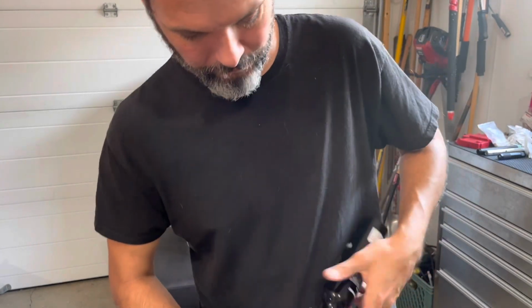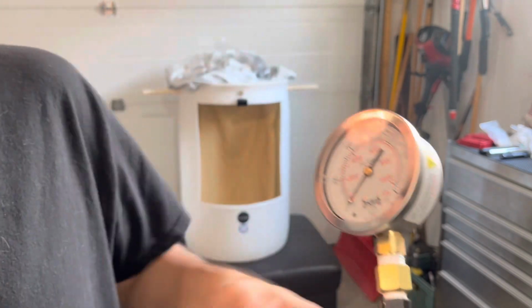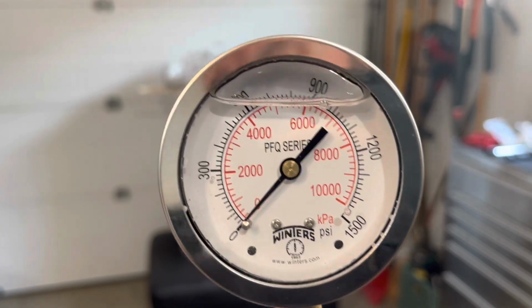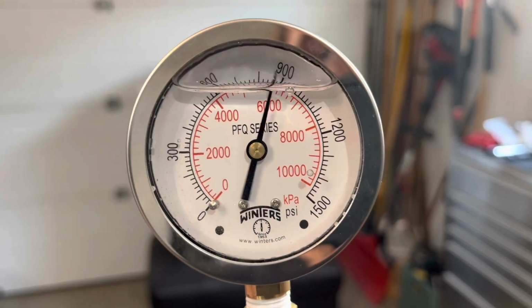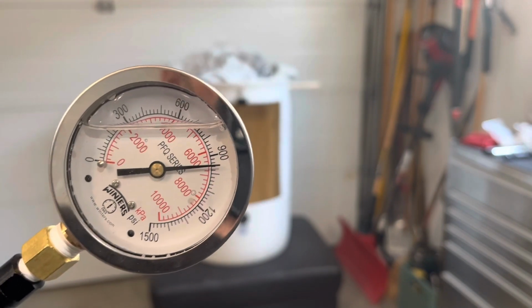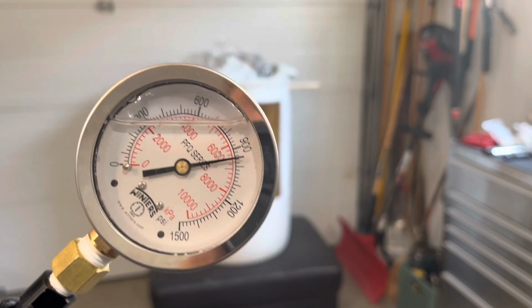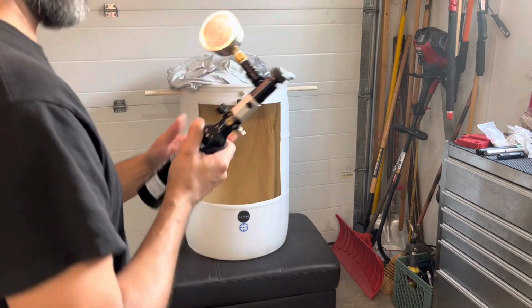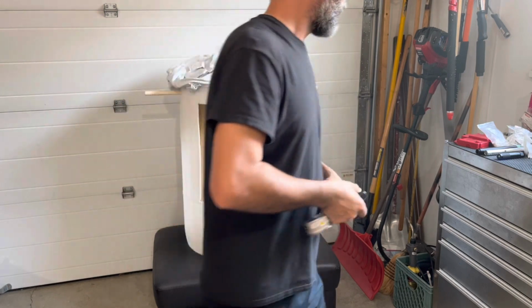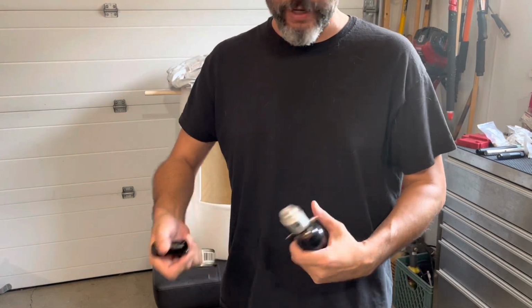So just screw it in here. And step around here, so you can see it's at 0, and then I'll just crack this valve. And let's get the oil where you can see it properly. So that is 950 PSI output pressure on this tank that I'm going to use. It's pretty warm in the garage today. It's 28. Summer just isn't giving up yet.